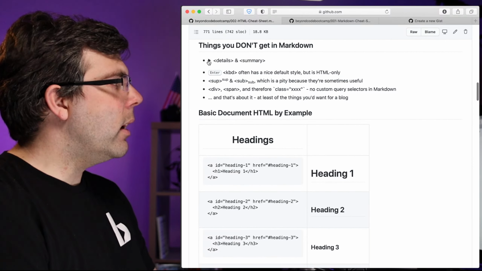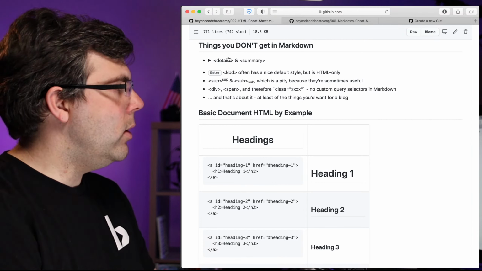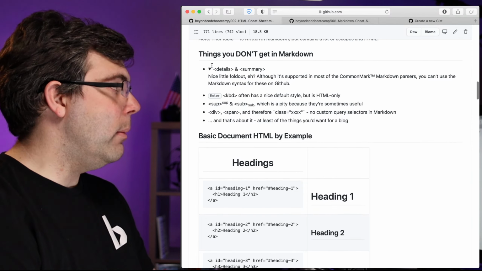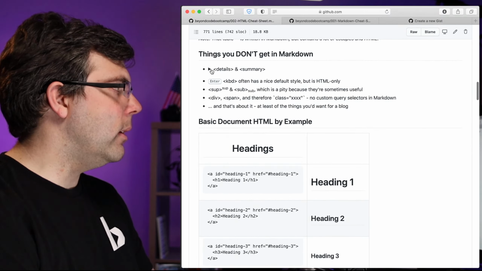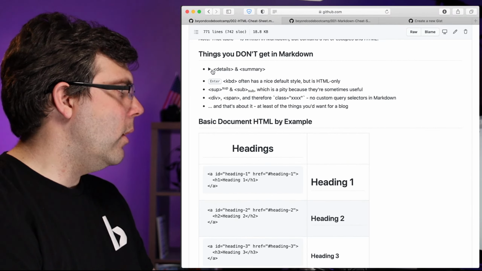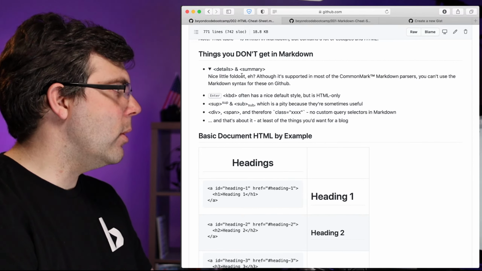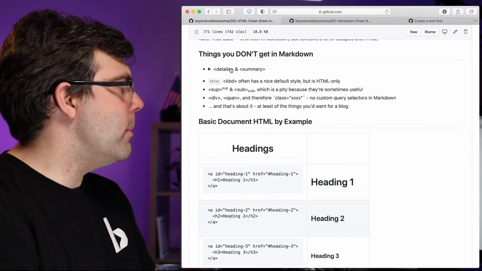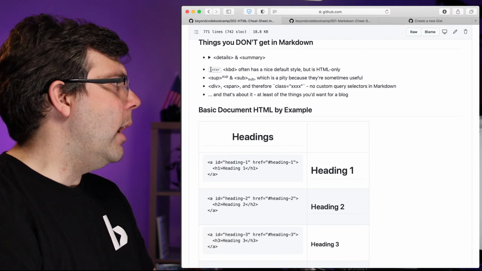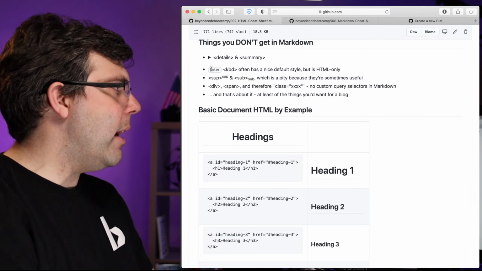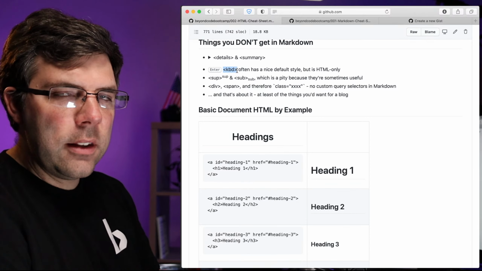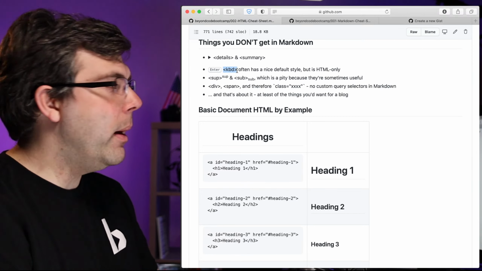So just to highlight a couple of things that you don't get in Markdown that you do get in HTML. Details, at least on GitHub, is not supported in Markdown, but you do get details in HTML. So if you want one of these little arrow mabobs that shows a summary text, and then when you click on it, it shows full text, that is an HTML only thing. Keyboard, the KBD keyboard tag. If you want to have something look like a key on a keyboard, that is supported in HTML, and many sites will have some sort of style for that on their web pages.